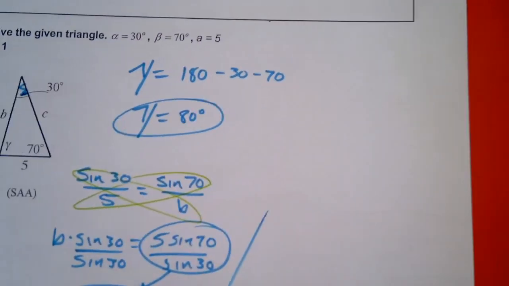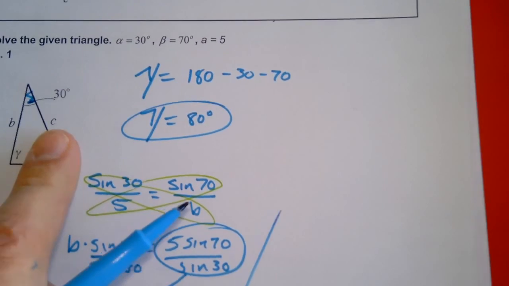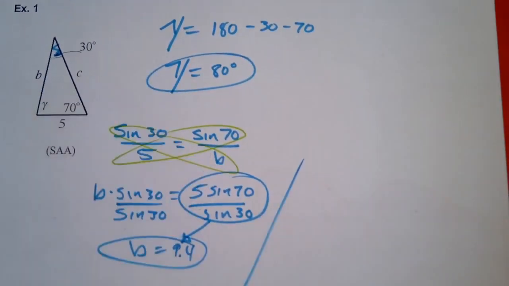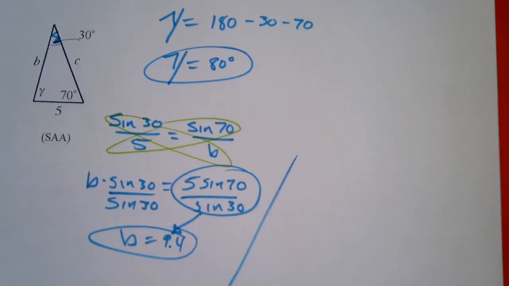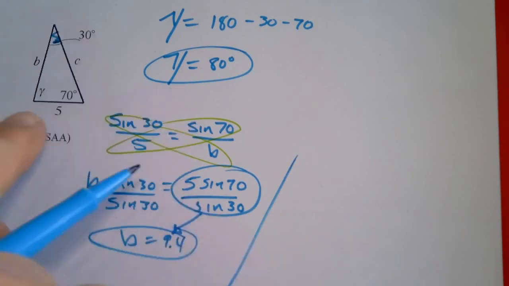Well, next, we got to find little c, right? And the question I get is, can I use Pythagoras to do that? What do you guys think? Yes or no? Can I use Pythagorean theorem? I see head shaking no. Why can we not use Pythagorean theorem here? It's not a right triangle, right? So if we had a right triangle, then we just use SOHCAHTOA. But because we don't, because these are all acute angles, 80, 70, and 30, I have to use law of sines.